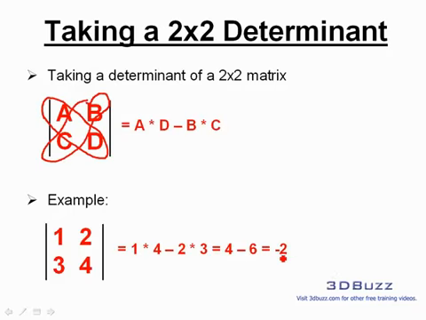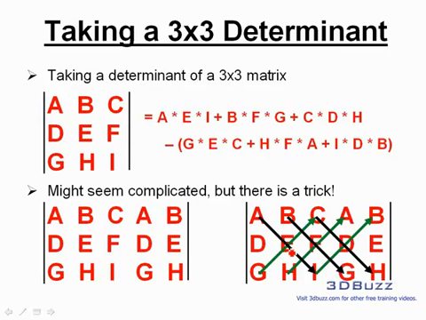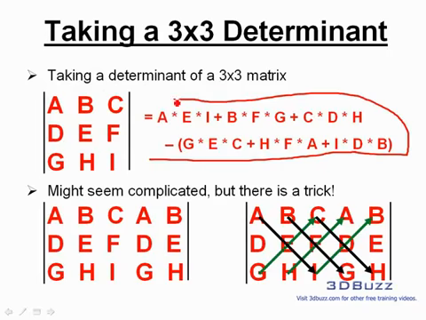Yeah. A 3 by 3 determinant looks complicated if you only look at the top of the slide. Heck, it probably looks complicated if you look at the bottom of the slide with all the arrows. Yeah, it looks a little scary. But it's really quite simple. I should say this is what it ends up being, but no one ever remembers that. Right. I don't even remember that.